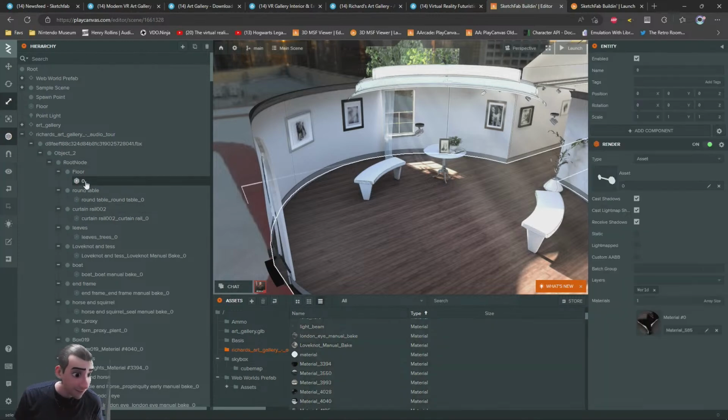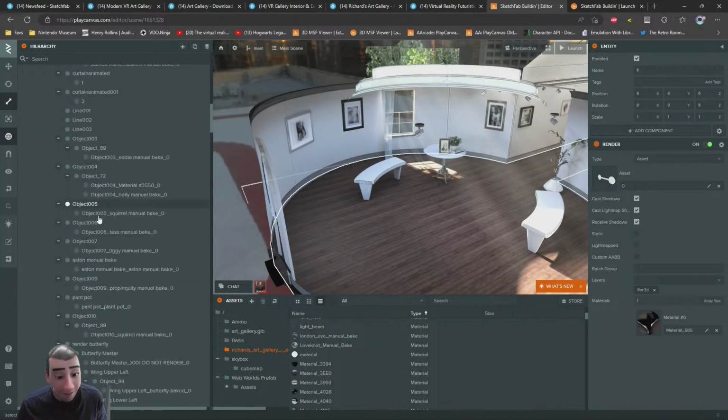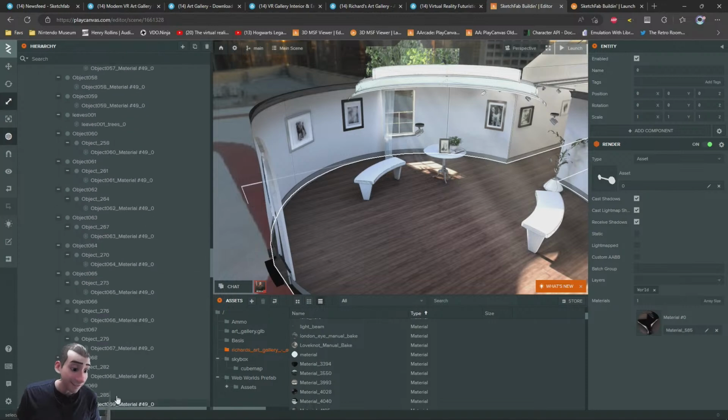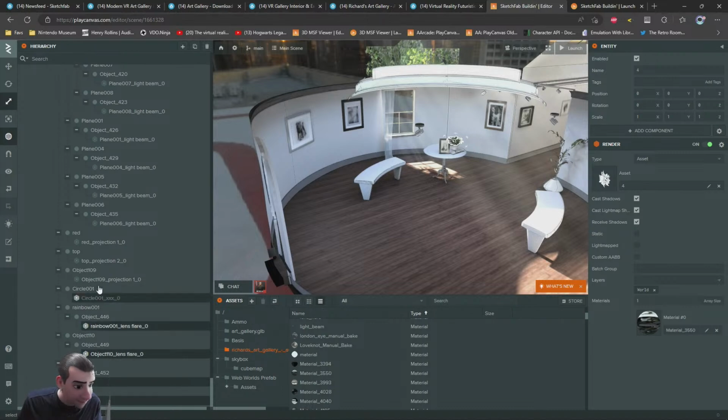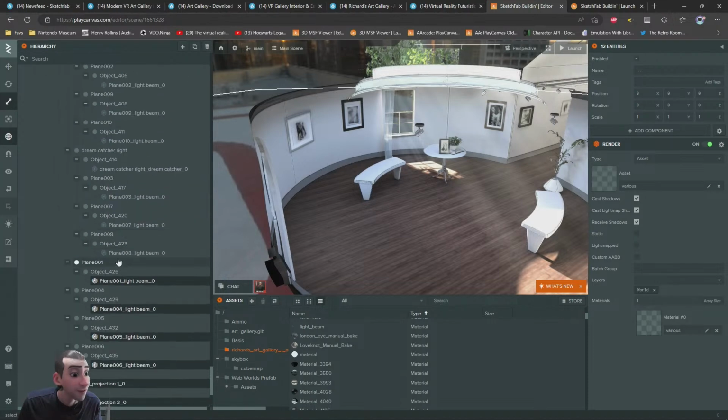Well, next is to mark all these things as stacked, like I was doing. Okay. Let's get it done. Let's click on all these objects one more time. This time, I'm only clicking on anything that has a render, which means it would have that little different kind of icon.